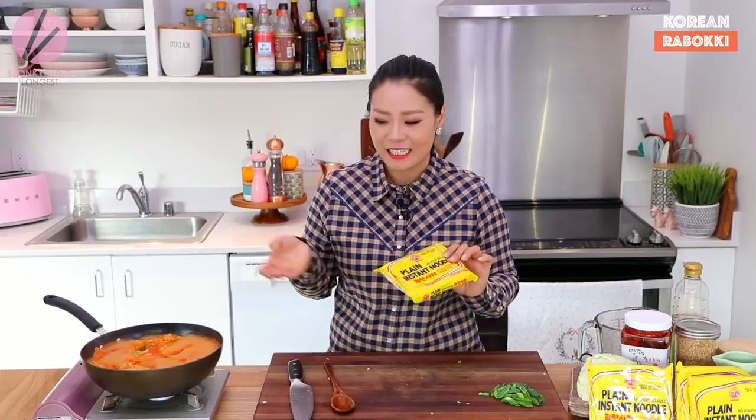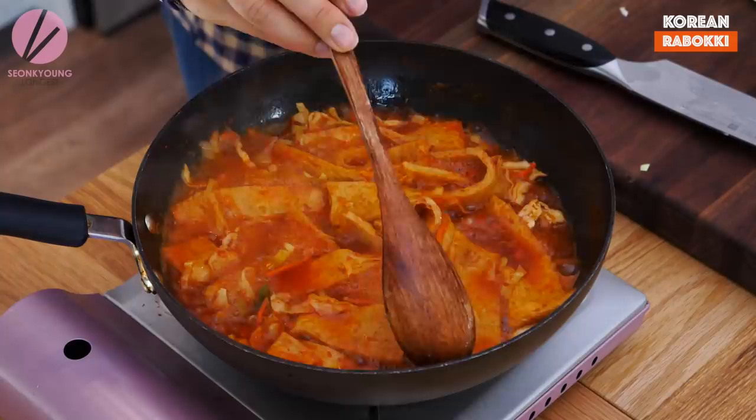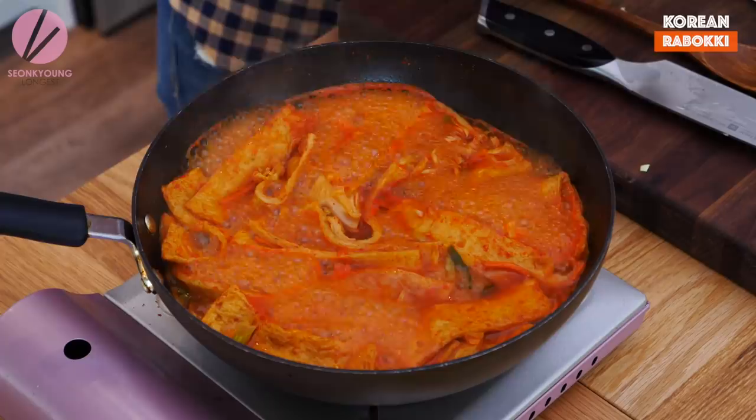So I purchased this instant ramen noodles only. There's no seasoning package or anything because we wouldn't need it, because we already create all the delicious flavor by ourselves with all the sauces. But yeah, you can find this online. I will put the link down below, or you can actually purchase this from your local Korean market because you know Koreans love instant ramen noodles. Okay, before I add the noodles, I'm gonna taste it real quick. It's really, really good. I think you need a little pinch of salt.